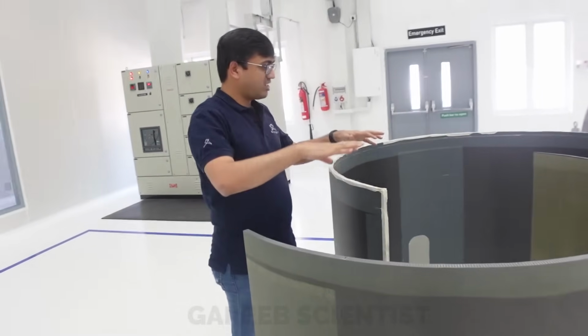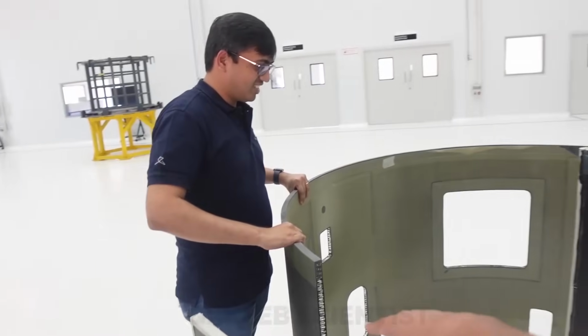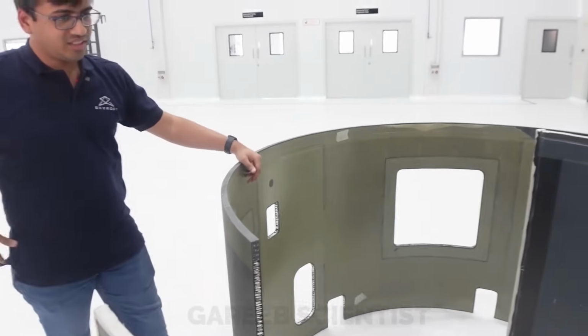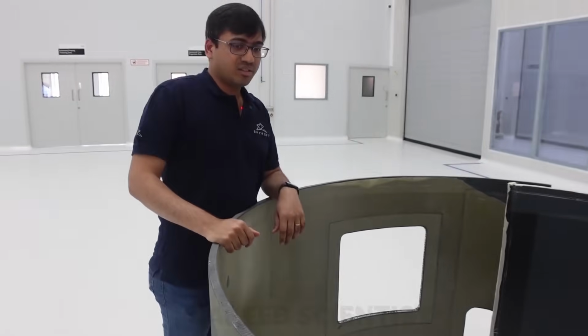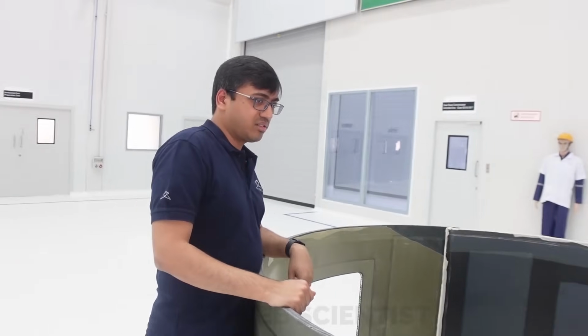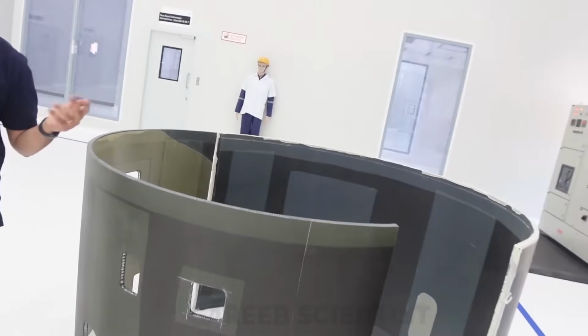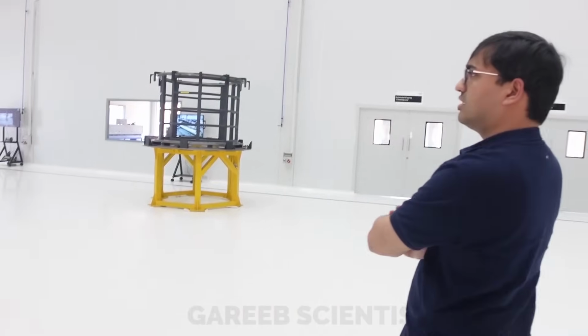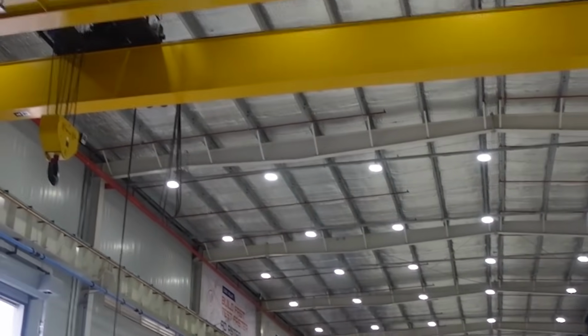You can see how the diameter of the vehicle will look. So this is what you're calling the honeycomb thing. Yes, it has a very light honeycomb section inside, which makes it super light and still gives the section modulus which you require. This is one of the structures, and we have seven or eight of such structures in the vehicle. This is such a big crane. It moves along the whole facility.